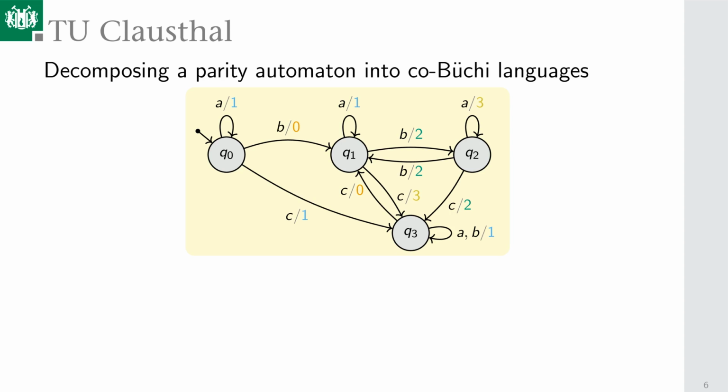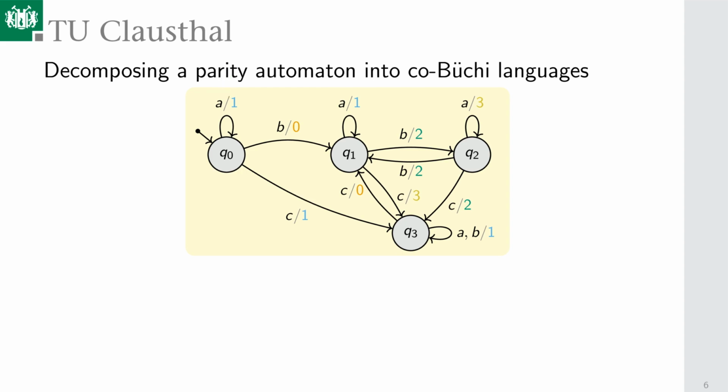Let us start here with a transition-based deterministic parity automaton, such as the one here on the slide. To keep this and later examples simple, let us henceforth consider alphabet letters rather than expressions over propositions. Such a parity automaton has a color assigned to each transition. For instance, the self loop over character A on the initial state Q0 has color number 1.